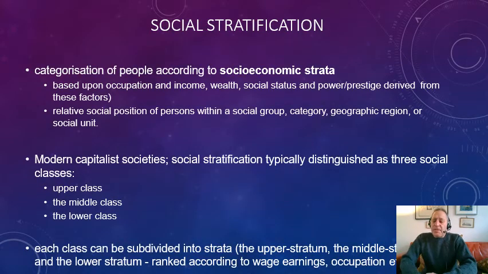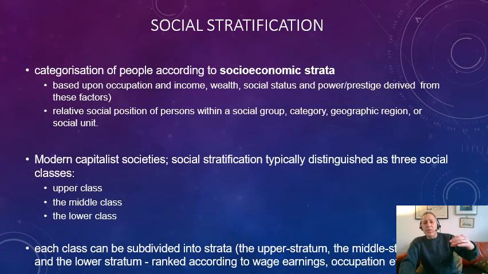What we can say about class, I've used here the term stratification, although stratification is a controversial term. What all definitions of class have in common is that it's about imposing categories, and they're categories that are related to socioeconomic status. That is to say, the position that people or groups of people occupy in a system that is defined by differences of income, of property, of wealth, but also of social status and power and prestige. That is the ability to call upon honor and recognition. We can also talk about class as being defined by some other factors, including, in many of the societies that are of interest to us, geographic region. We can ask the question whether there is a class difference that is understood as existing between urban and rural populations, for example.